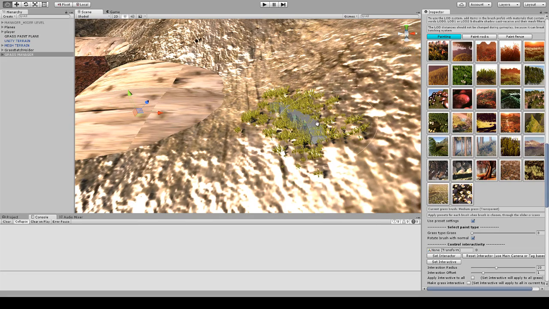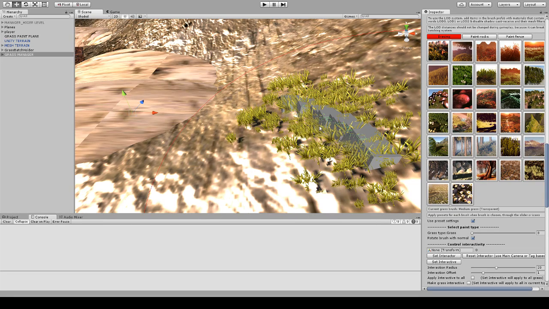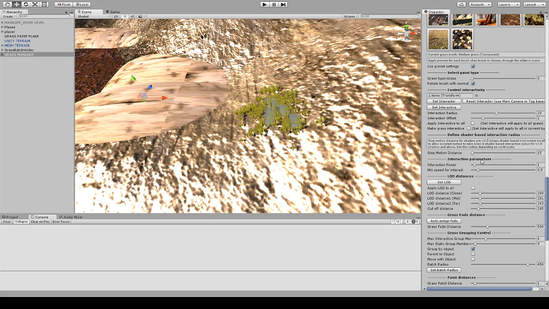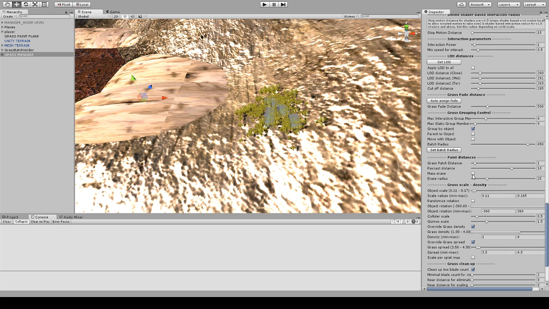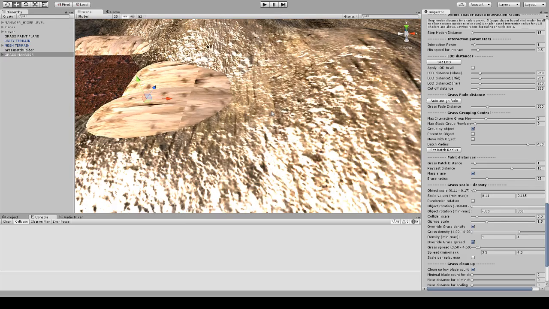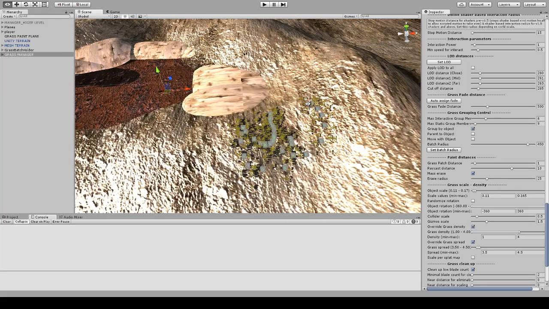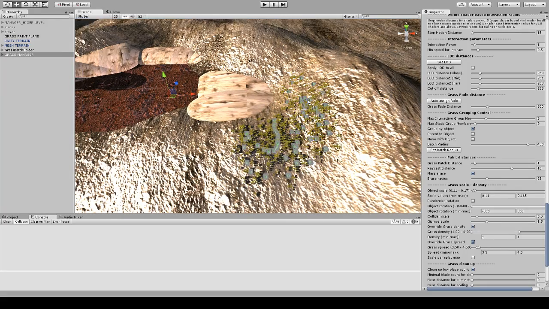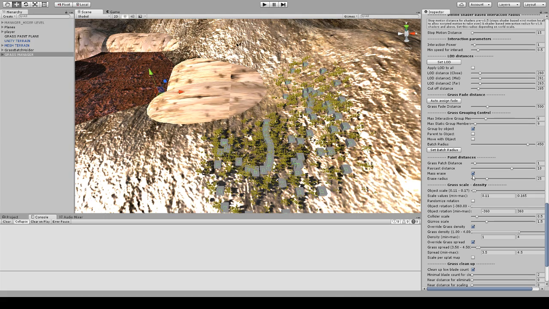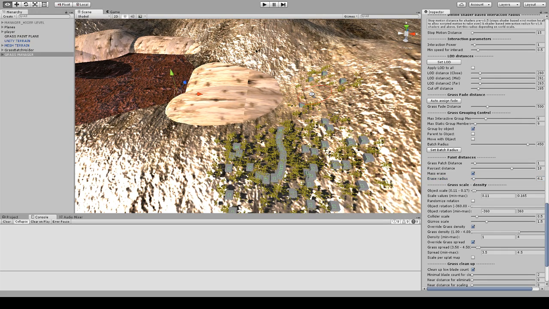When we erase grass, we can press the left shift button and click on the colliders of the grass to erase one by one. If we want to erase everything, we can put mass erase, define a radius here, and press shift again, and we can erase a whole region of grass. So let's start here. This is the grass, and we're going to fine tune with mass erase, lower the radius and erase less grass, for example.